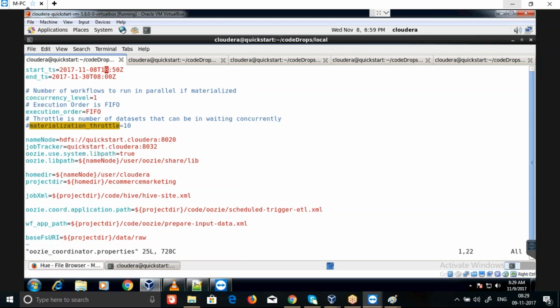Let's start it. So it's already 17. 6:59 it is.